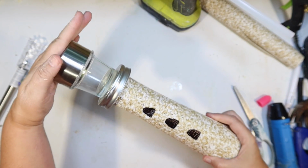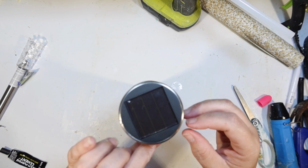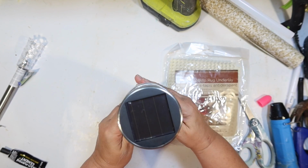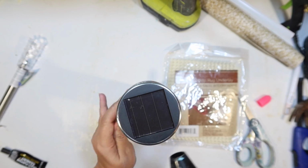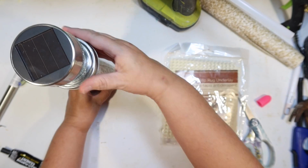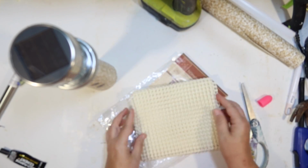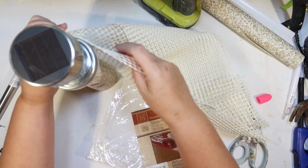And that is how it looks so far. It's coming together. I do want to add a little bit of decorative touch to it, but I also want stuff that is going to really hold up well outside in the weather. And I thought a fishing net would be great, but I wanted something durable and something from the Dollar Tree. So I decided to use one of these little rug underlay mats from the Dollar Tree. Kind of looks like fishnet, right? And it's made out of that rubbery material, so I think it's gonna hold up really well.